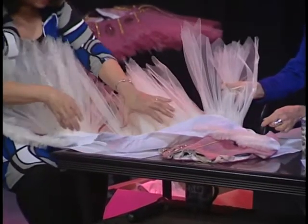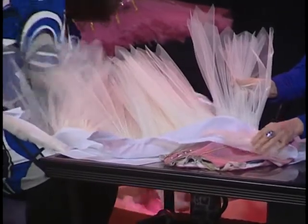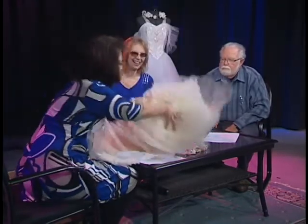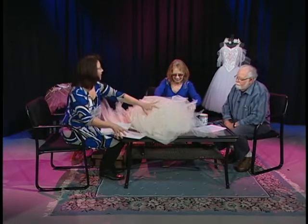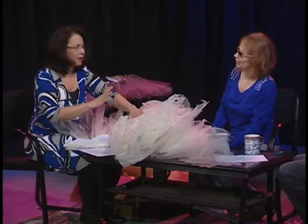Now, within all this space here, I have to put 8 more layers, which looks like, now don't be surprised, okay? Oh my goodness. I have to fit all that in that space. Holy cow! You've got to get all that in there. Whoa. So once this is all sewn onto the panty, I'll show you, I have a 4th picture.